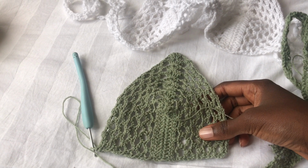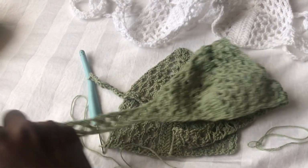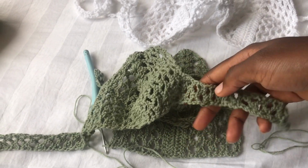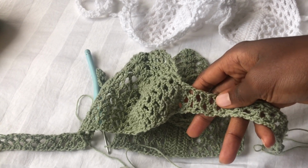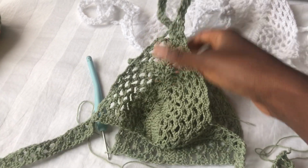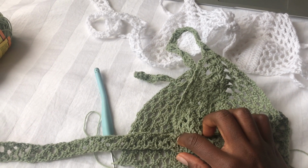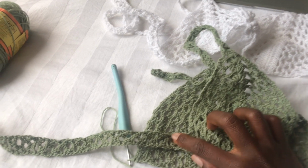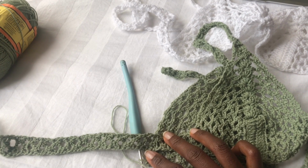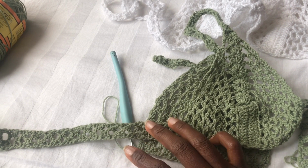So what next is I'm going to start making the straps, and this is the back strap, and this is the front strap that you tie with this cup, and then this is the neck strap. Okay, so let's start with the back strap. I'm just going to show you how I begin my straps. It's quite long, so you can make it as long as you wish. Okay, so I'll just show you the foundation, and the rest you will just keep doing how long you want it.